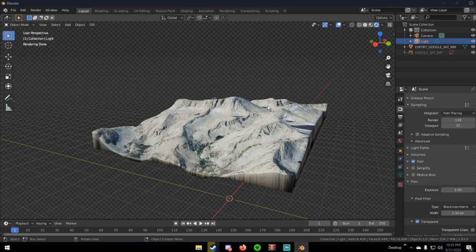Like I said, it works way better when you have a lot of verticality, like mountains and stuff. If you have a flat piece of terrain, most likely it's gonna stay flat in Blender. So don't think that the displacement's not working or something. That's what I thought when I first started this. But yeah, it just depends on what kind of terrain you choose, and this is really good for like backgrounds, or if you want like a real life scene or something, then you could use this.